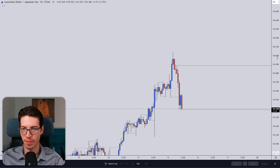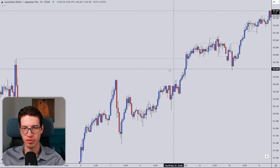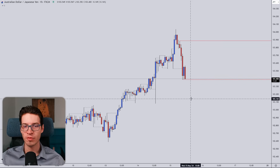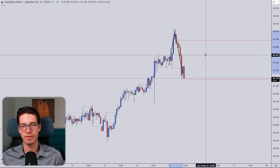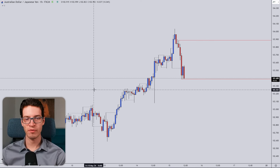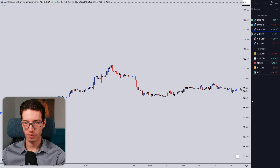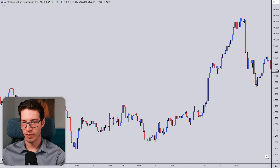Moving on — Aussie Japanese Yen. From last Wednesday, very corrective, very range-bound, just stuck between the low and the high. Broke the high, continued to be very corrective. Not much potential and I was not looking for anything. Current price action is interesting to me — I'm going to put it on the watchlist. The reason: the V-reversal. I really like to trade V-reversals on the Aussie Japanese Yen and the New Zealand Japanese Yen — they tend to work out really nicely on these two pairs. There's a nice V, a nice trend down — that is exactly what I want to see. My game plan is to see a large impulse up and then sell, but I need the confirmation — I need that large impulse down first.